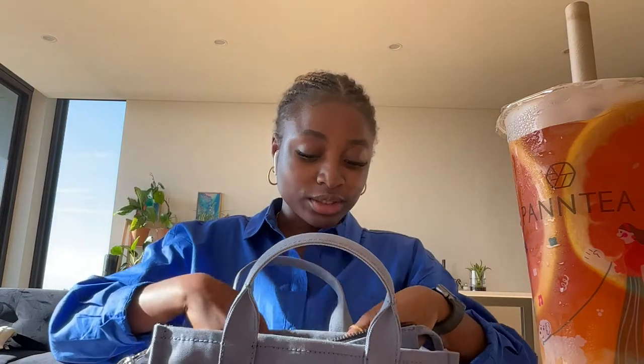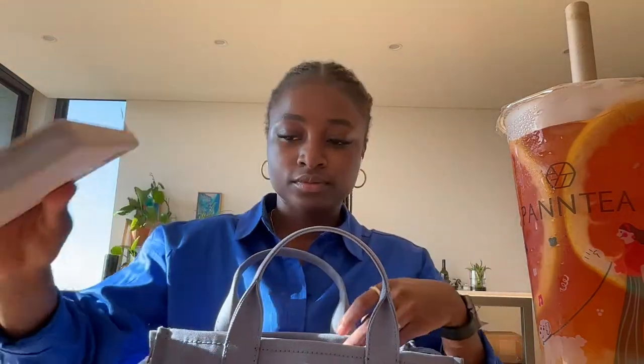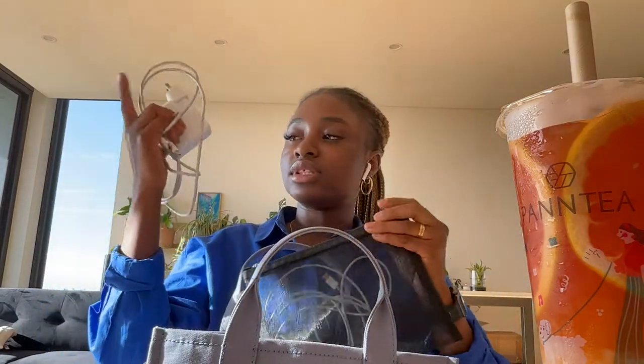I had my iPad Mini in it as well — which I'm currently using to film. I have my journal. My bag is such a mess — I just dumped stuff in it when I was leaving work. I normally put my charger in this pouch I got from Daiso, which is so good because it lets you store stuff perfectly inside. I also have some paper items and my chewing gum.